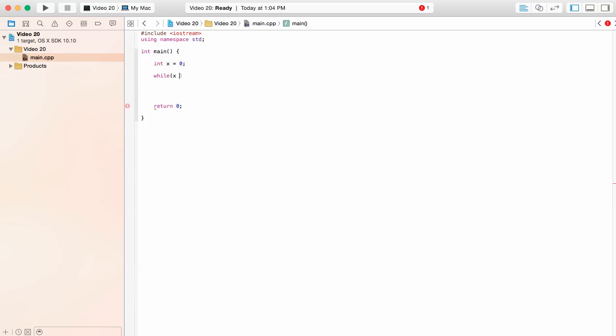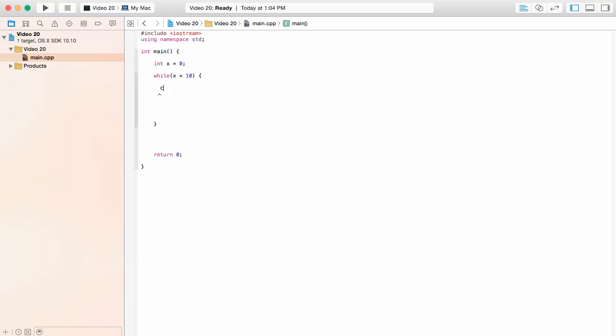So you can go ahead and write x is less than 10, which means it will keep running this until x is no longer less than 10. Now you might say to yourself, x is always less than 10. That means we need to take it into our own hands to write an incrementation statement for it. And we'll have to do this with the do while loop as well. We need to tell it how much it needs to increase by each time it passes through the loop, or we're going to be here forever watching the loop go over and over and over again. We don't want to do that.